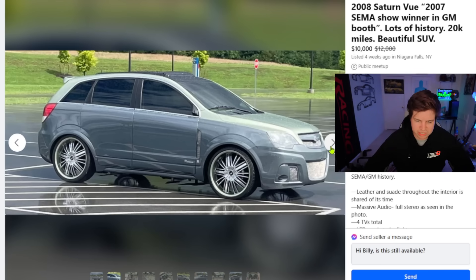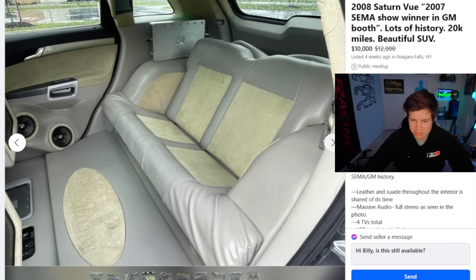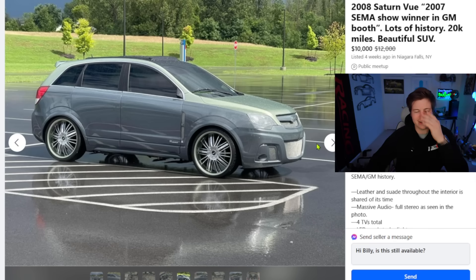This thing doesn't scream SEMA. This thing screams fucking food stamps. This thing screams unemployment. This interior looks just as moldy as a goddamn Lunchly meal. Look at that — that might actually be fucking mold right there. Either that or some poor soul got skinned and turned into a goddamn floor mat. There's three different shades of mold in the interior. Oh my God. Saturn Vue — never knew this was a car, and I don't think any of you guys did either.